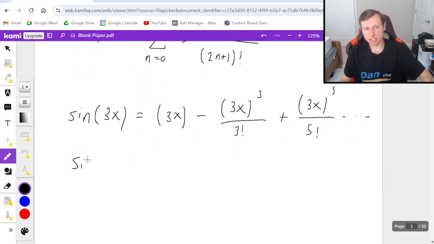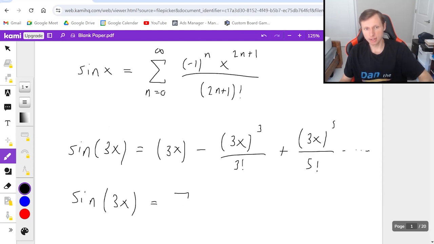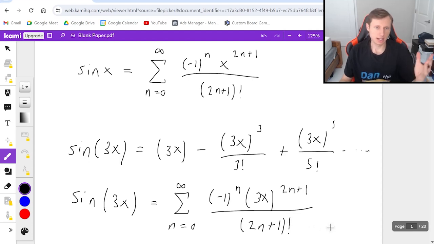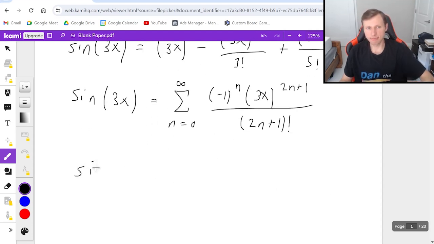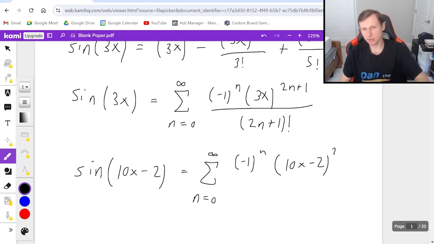Even if I wanted to do it for the series formation, look at the series above. And again, I'm just going to replace 3x wherever I see an x, not an n, an x. And so in other words, I basically am going to get this answer. And there we go. That's how we write the Taylor series for this one. And so as you can imagine, if I wanted the sine of 10x minus 2 or something crazy, it would literally be as simple as replacing the 3x with 10x minus 2 to the 2n plus 1 over 2n plus 1 factorial. So that's that shortcut rule.